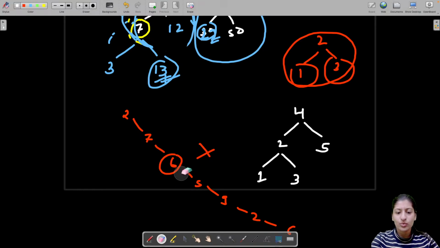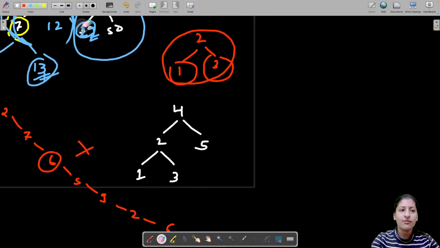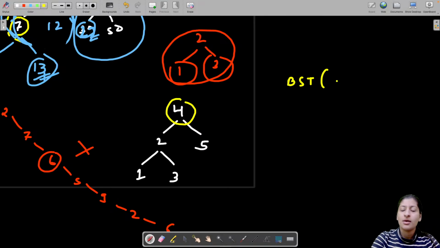So now you understood one thing, that I have to check this condition for every subtree, and for every subtree I need to keep track of what is the maximum value it can go or what is the minimum value it can go. Let's understand it this way. For example, I started off with the root value. Let's say this is my BST function. Right now it's taking a node root. Let me not write the complete data type. It has the root that I'm giving into it, and it has its range, min range and max range.